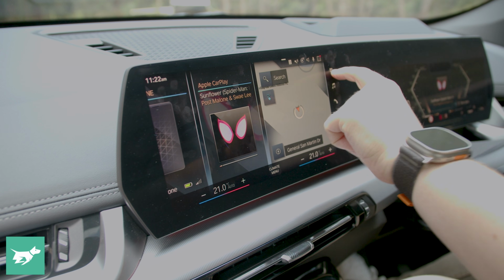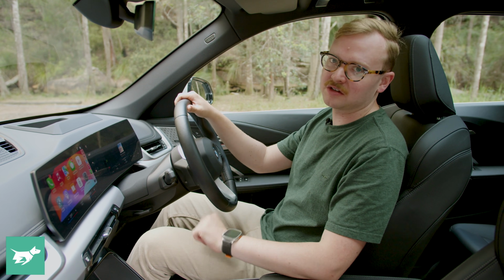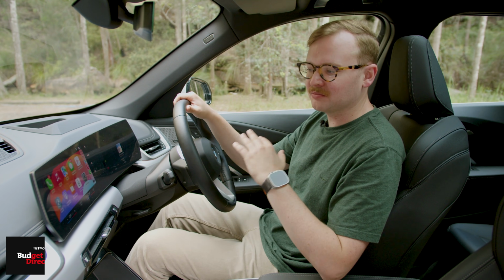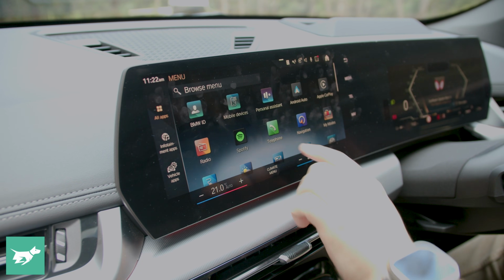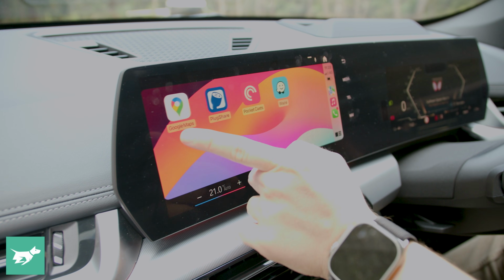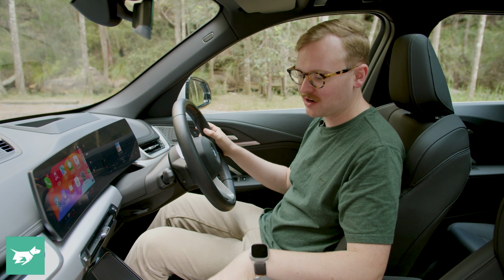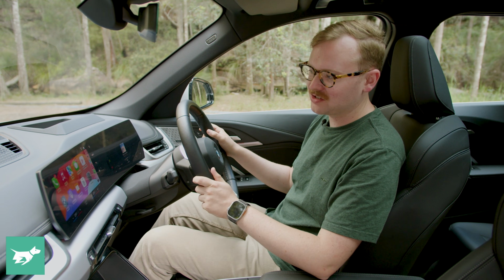Speaking of the touchscreen, the other point that I mentioned in the intro is that for 2024, the iX1 will be upgraded to BMW's iDrive 9, which is based on a version of Android, so it will have its own app store with a wider universe of apps to download. This test car still has iDrive 8.5, and I think for 95% of customers, it probably won't really matter because it still has wireless Apple CarPlay and wireless Android Auto, and it all works really well. Even though we're missing iDrive or the rotary dial, which is a shame, this is still one of the easier software packages to use in the industry.